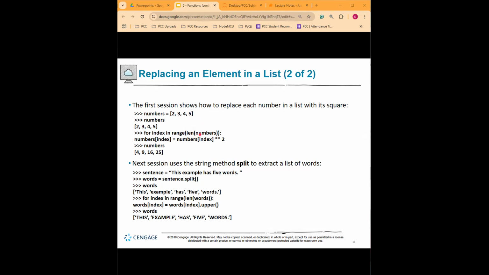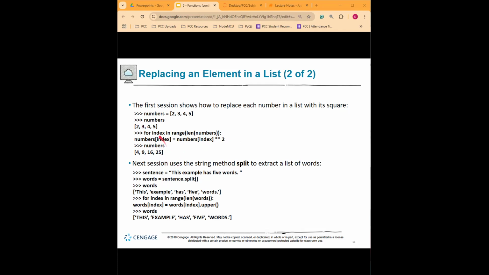So if you put range of 4, then what we'll have is 0, 1, 2, 3, which coincides perfectly with the indexes that we have on our list. With that, we can directly call the list, enter the index, and assign it its new value, which is just the number itself to the power of 2. So this is the result if you print it out after that loop. 2 to the power of 2 is 4, 3 squared is 9, 4 is 16, 5 is 25.